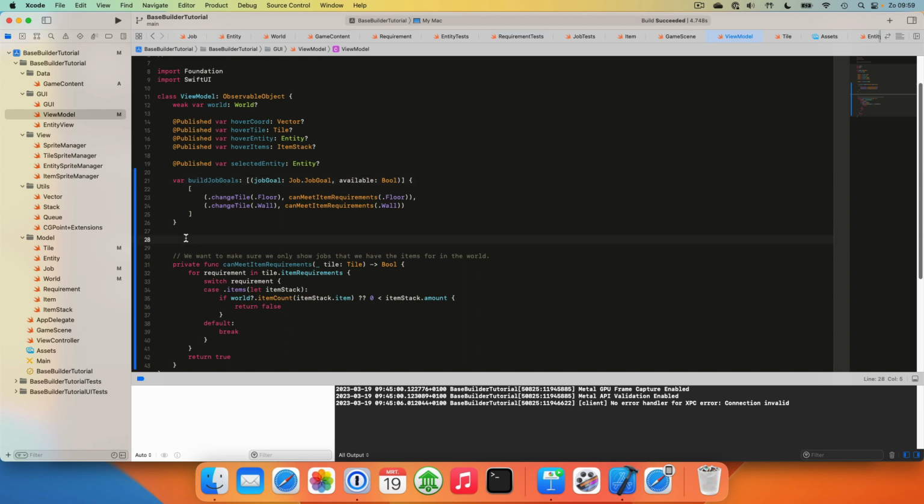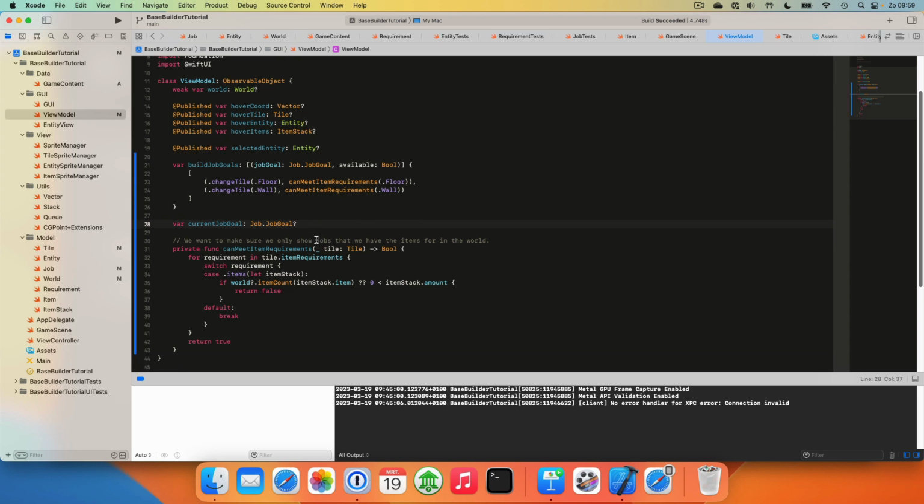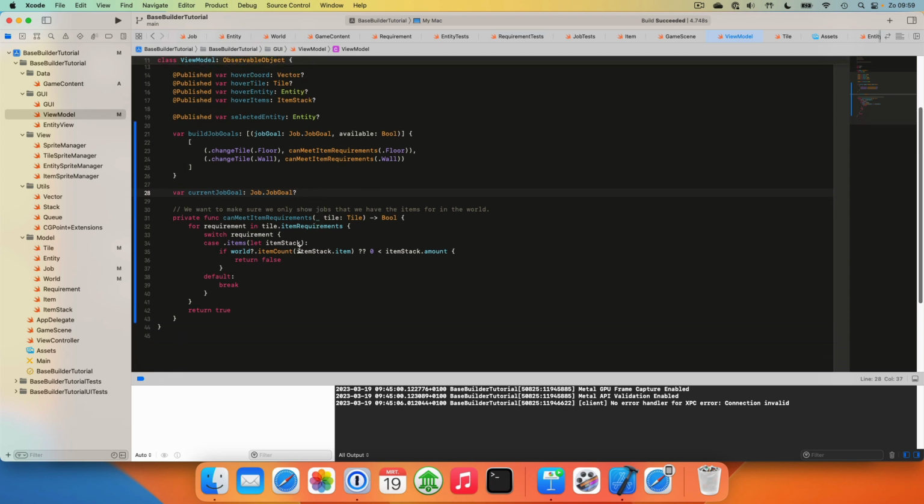What we also need to keep track of is if we have a current job goal, because we can imagine that we first need to select a job goal and then still need to select where we're going to build it. So we need to keep track of the current job goal, the one we're trying to fill in the meantime. So that's why we create a variable called current job goal that we can access later on from the UI.